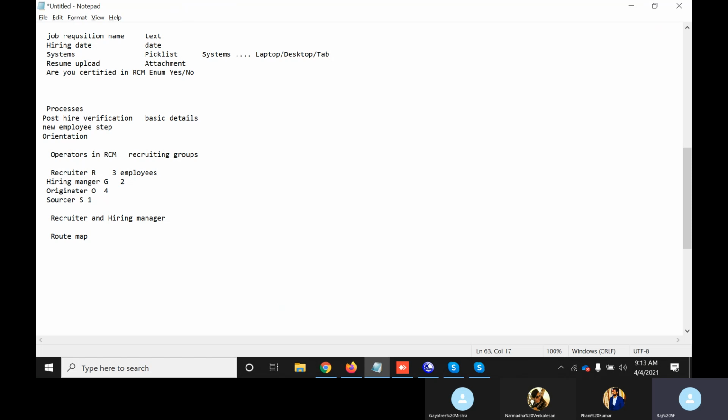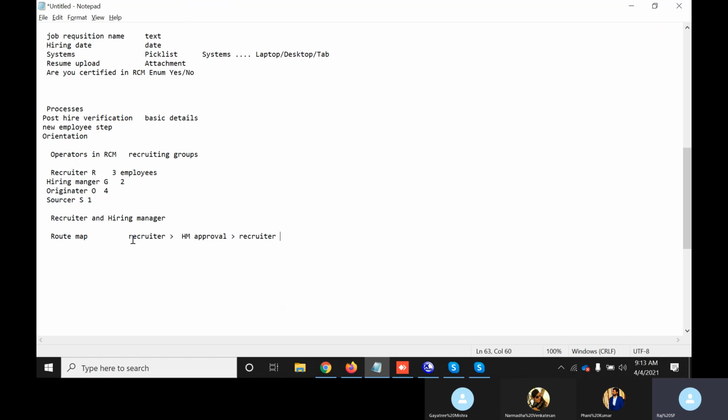Route map is nothing but the approval process. Suppose once the recruiter creates a job requisition, it will go for hiring manager approval. Once the hiring manager approves, it will come back to the recruiter saying that so and so person is required. It is a step by step approval process, like a cycle from one person to another.